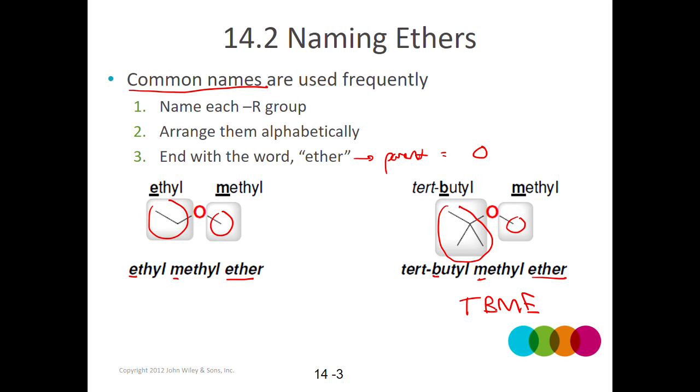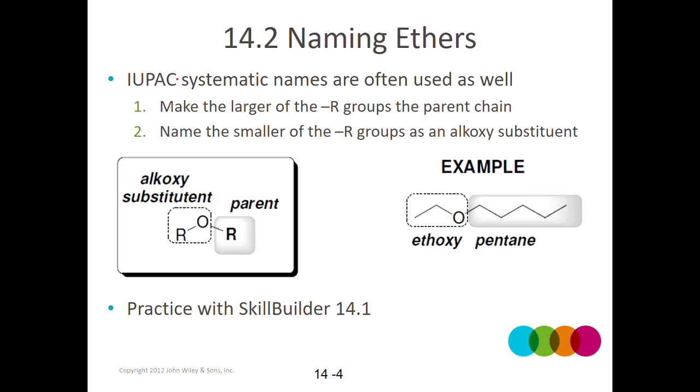So simple ethers that have easily named substituents, you'll almost always find them named based on this system. So you want to be at least familiar enough with that, so when you see those names, you'll know what the structure of the molecule looks like. If you have a more complicated structure, you might have to name the oxygen and one of the smaller R groups as a substituent. And the other R group, assuming it has more carbons than this one, would be the parent chain. So here's an example there.